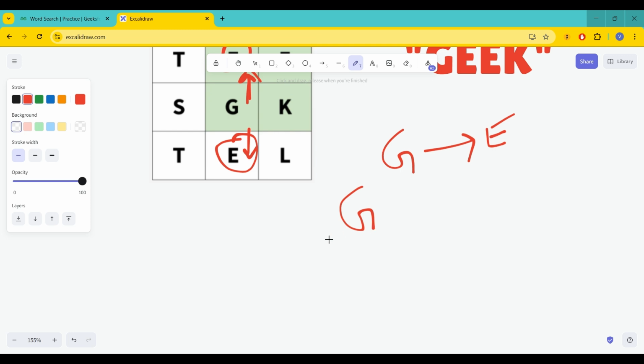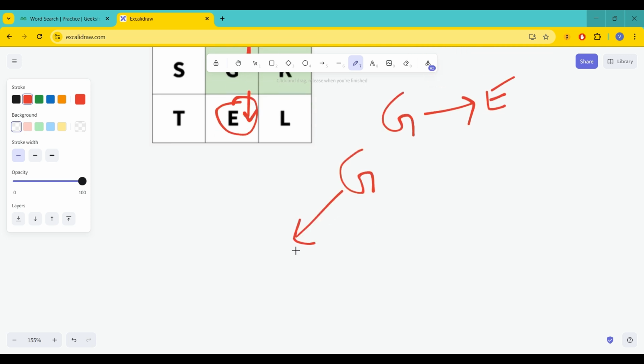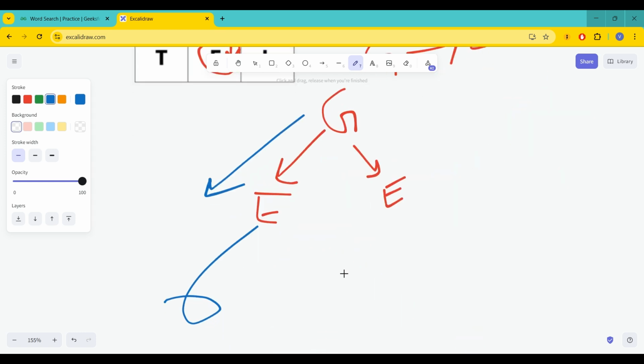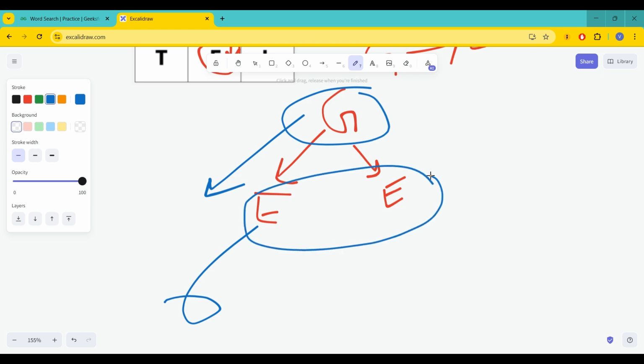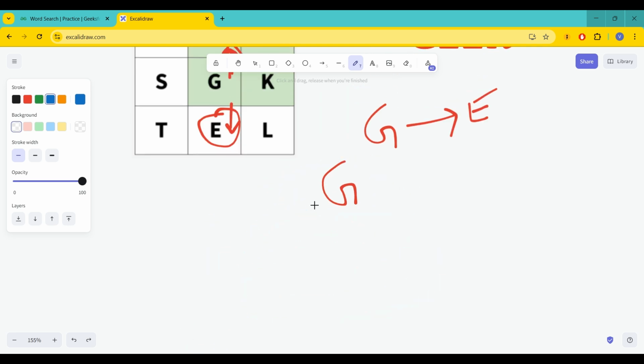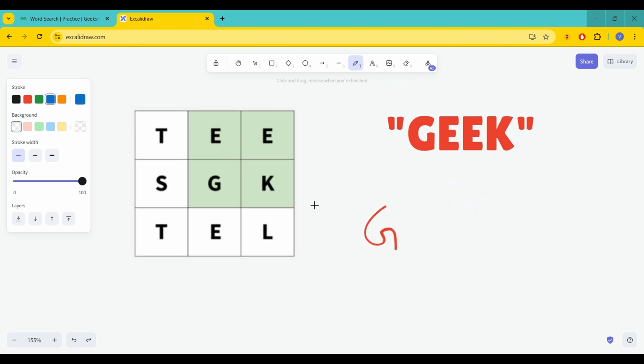Suppose we get this G and now we get two E's. The DFS path will be to explore this path in depth. Once we explore it, we explore it sequentially, and that will give us a valid answer. But if we go for breadth first search and explore this and then all this other path, we are losing the sequence, right? This is not a correct sequence. So BFS will not work in this scenario.